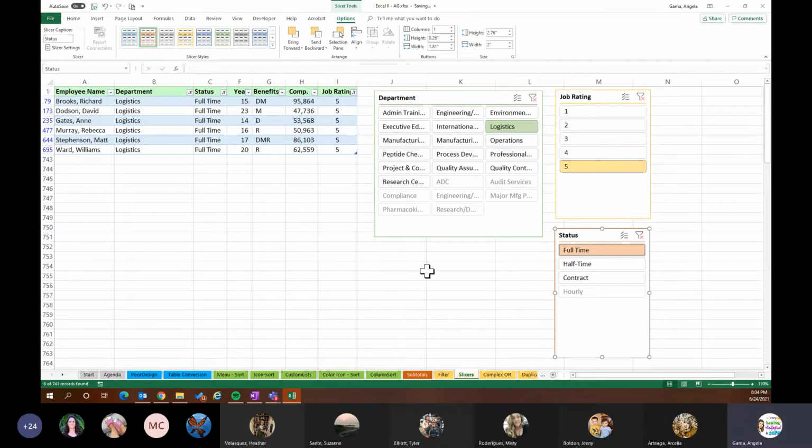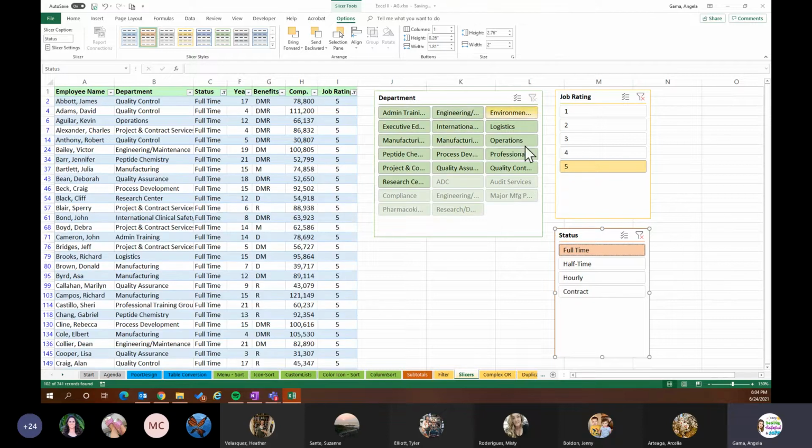If you're new to filters, you can go ahead and give it a shot with your slicers to understand exactly what it is that you're looking at, just by looking at these criteria here in your data sheet. So you can go ahead and remove any filters.